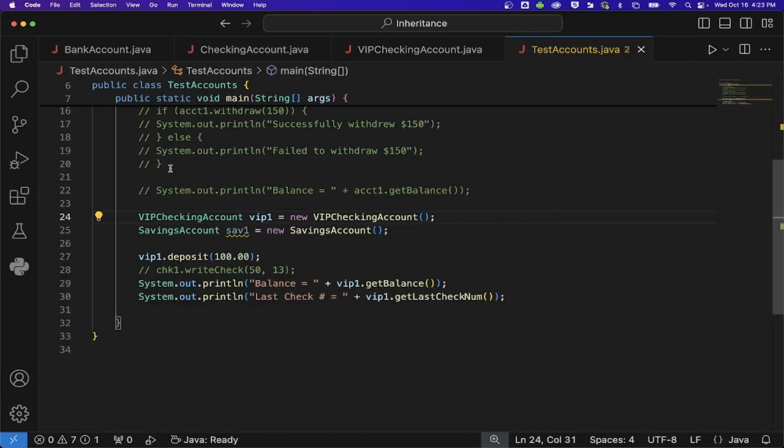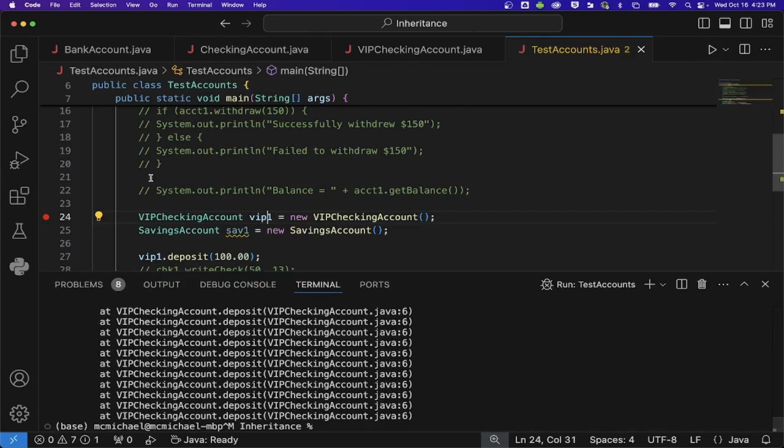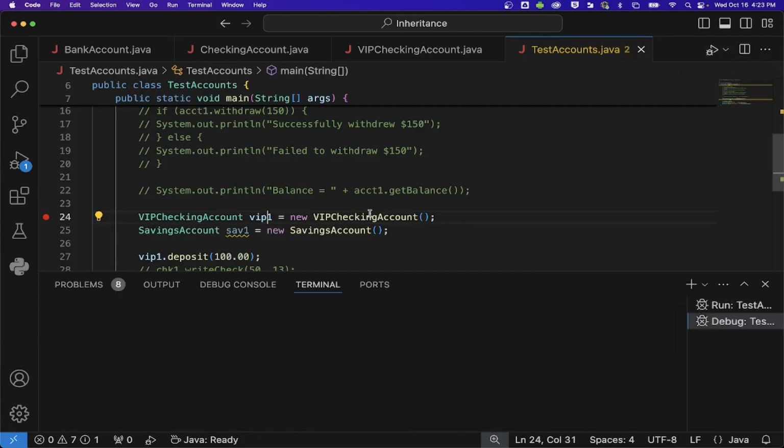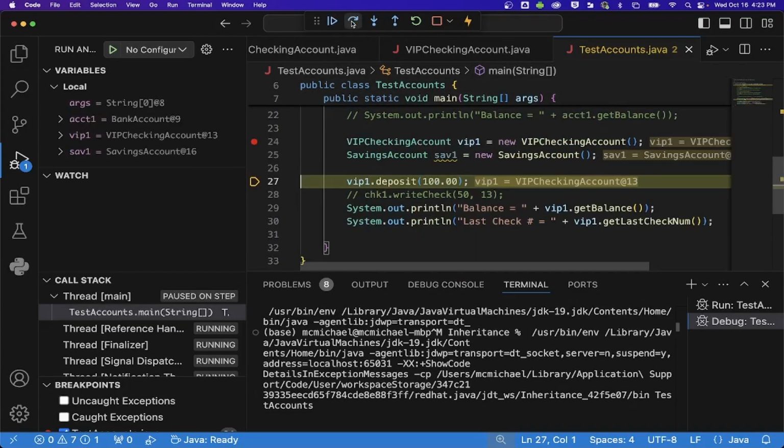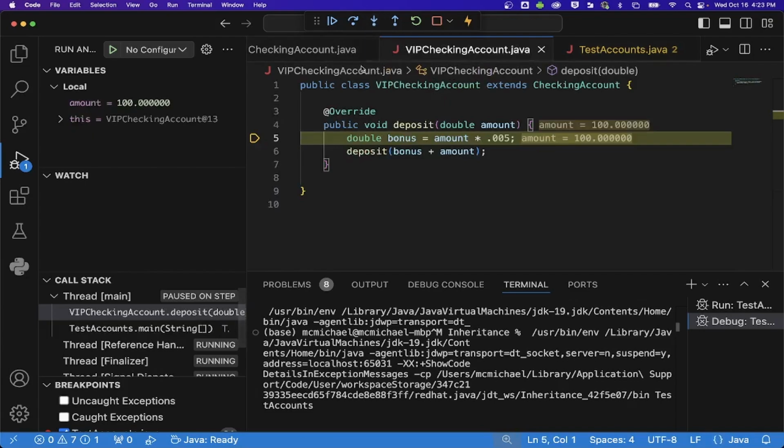We're going to use the debugging feature in VS Code for this. I'm going to set a breakpoint, and let's run this again and see what happens. Oh, and I've made a mistake. I ran it instead of saying debug it, so I've got to change that to say debug Java. There we go. Now we've stopped, and here I am at the VIP checking account equals new VIP checking. I can step over that. I can step over that, but this is the one I'm interested in. Something's going wrong when I'm doing my deposit. So I'm going to step into that method.